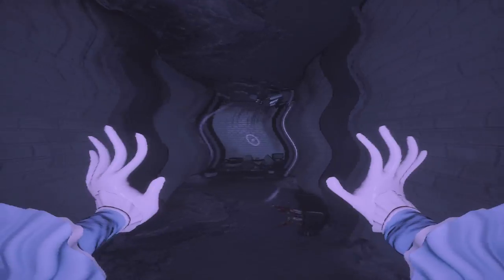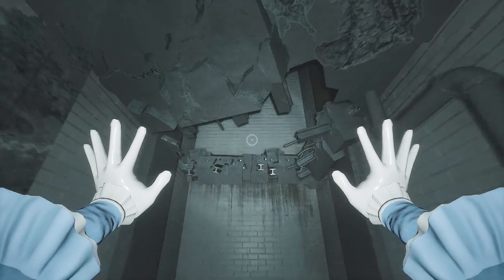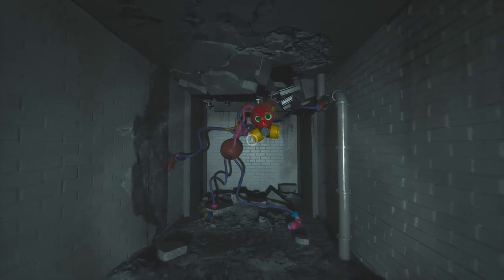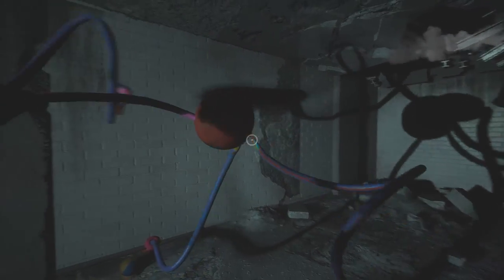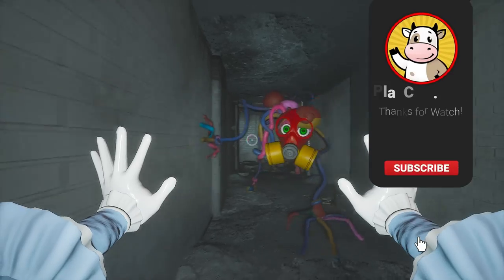All right. So let's walk towards this hole. And above this hole, mommy long legs should drop down. Whoa. Yo, look how she looks. Okay, so mommy long legs, she has a gas mask, which is red and yellow. And the color of her body is so much different too. Instead of it being pink, it's more colorful. Her hands are kind of the colors of a rainbow.